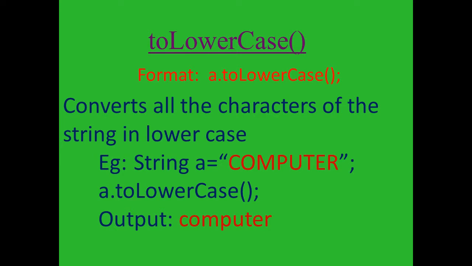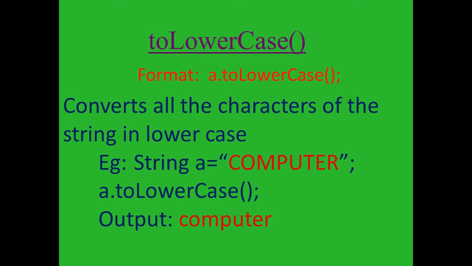When we use this function, we should take care about the cases of the letters in the function name. We should write the first "to" in small letters, the first letter of "Lower", L, in capital, and the C of "Case" is also written in capital. You should take care about the cases of these letters because Java is case sensitive. But don't use blank spaces in between when you are writing the function name. Okay, let's see the example.